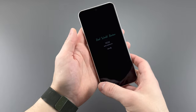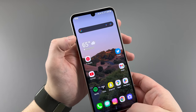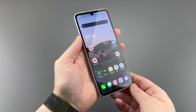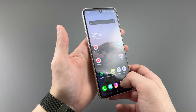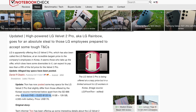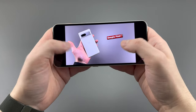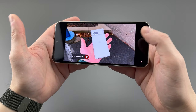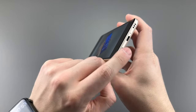While we're at the front of the phone, let's talk about that screen. Covered with Gorilla Glass 5, this thick bezel screen is an OLED display at 1080p, giving us a pixel density of 395 pixels per inch and a refresh rate of 60 hertz. The refresh rate is commonplace for LG phones, with LG never releasing a 90 or 120 hertz refresh rate officially, but it definitely doesn't feel good if you're used to 90 hertz or higher, because this phone does drop frames at times. As for video and images, not too bad — viewing content is amazing on this phone, especially at low volumes or with headphones. Remember, the headset jack on the bottom?